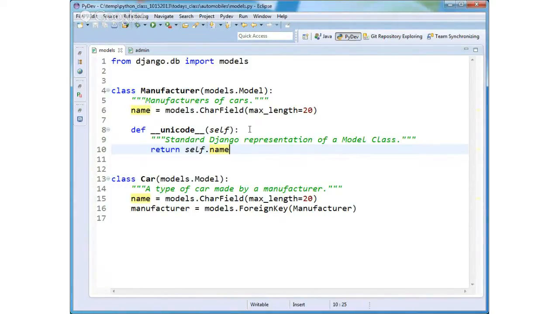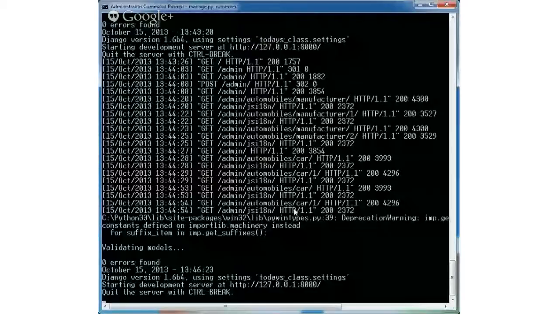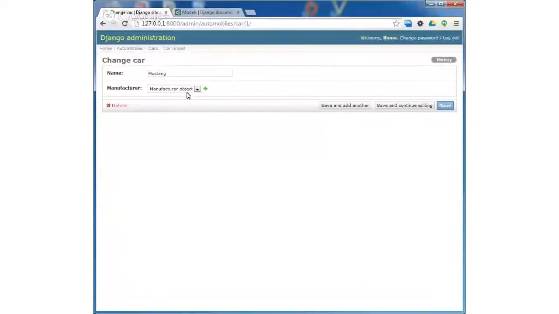I'm going to save. All I did was save. I didn't do anything else. I'm going to switch to our shell so you can see what happened in the server. When I saved, it restarted itself and therefore recompiled the pieces of Python that it needs in order to run the latest version. So now I'm going to switch to our neat little server. Here we go. And now, see, before it said manufacturer object here.